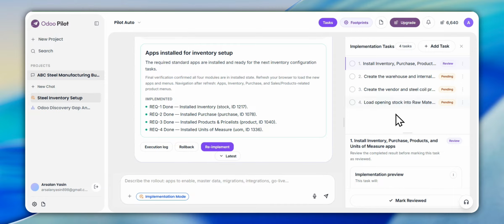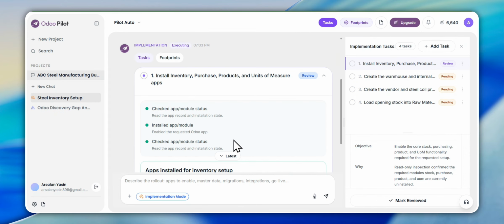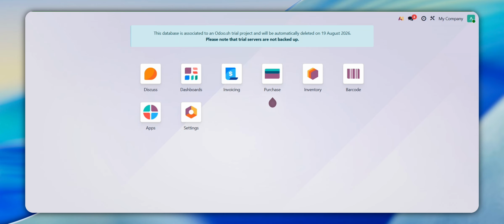Now the next thing is mark as reviewed. Before marking as reviewed, we have to check whether this was actually done in our database or not. In my Odoo database, which was a fresh database when I connected with Odoo Pilot, Odoo Pilot has successfully installed purchase and inventory.